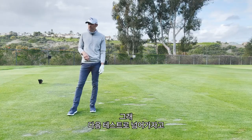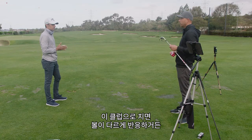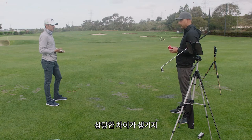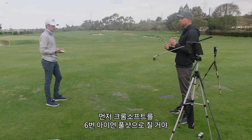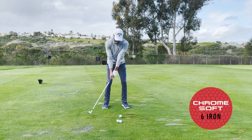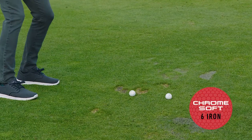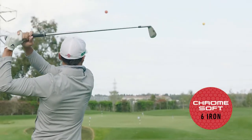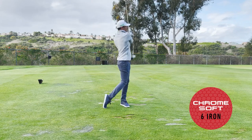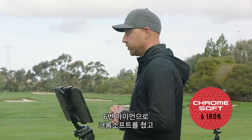That's right. So moving on in the test, we've got to get to some mid-iron shots. Okay. Where the golf balls will often start to differentiate themselves pretty significantly. We'll hit the Chromesoft first again, six iron shots, and we'll hit some full shots here. Okay.